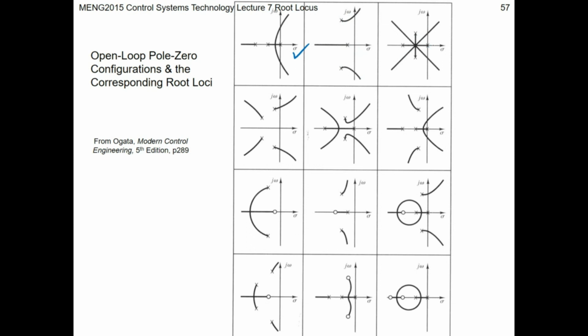This one, you have a pair of real poles and a complex conjugate pair of imaginary poles. You've got 4 poles, no zeros, so you've got 4 loci going off at 90 degrees to each other, right? This one, 4 poles, no zeros, but now you've got 2 sets of complex conjugate pairs for your poles, and so on and so forth. So each of these you can kind of see the logic and the shape of the loci. So you can very quickly estimate or get a sense of the shape of the loci that you're going to be generating.